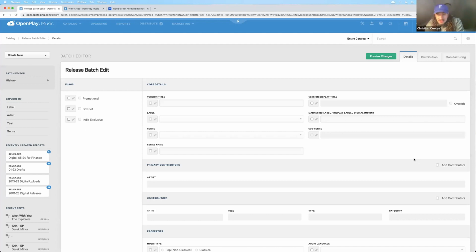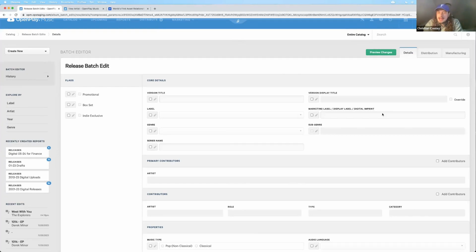So even, Joanna, to your point, even if it's validated and distributed, if you change it in OpenPlay, that's fine. You can change it all day long. But if you would like those updates to fold downstream and not just stay in OpenPlay, those releases will need to be revalidated and redistributed and pushed out as an update. So there's no automatic feeds in any environment.